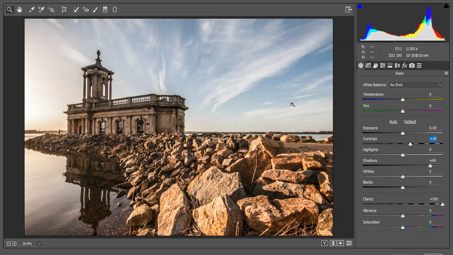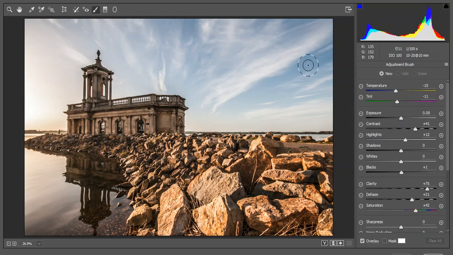Now another thing we can do is if we go over here, we've got an adjustment brush. So if I click on that, it opens up another screen here. So I'm going to reset some of these sliders, and then we can paint over different areas and see what sort of effect we can get. So what I want to do is bring out more detail here, so I can use the clarity slider.